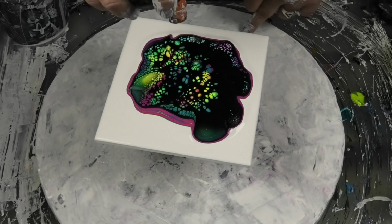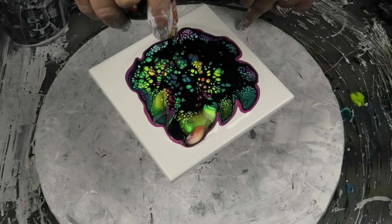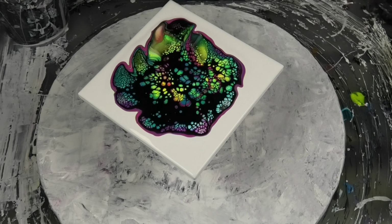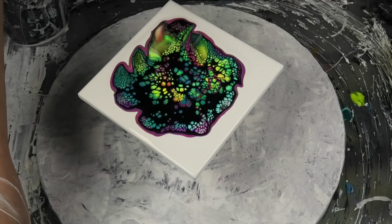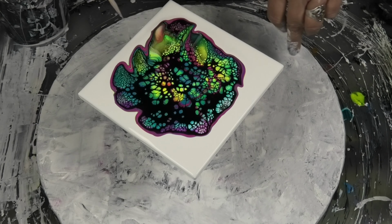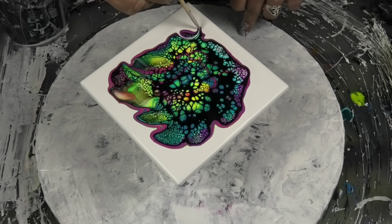Already you can see how far that's moved compared to the last one. Just sit on that for a minute. Look at those colours. Just laying the same four colours down in a different order changes up the whole outlook, doesn't it? Definitely.